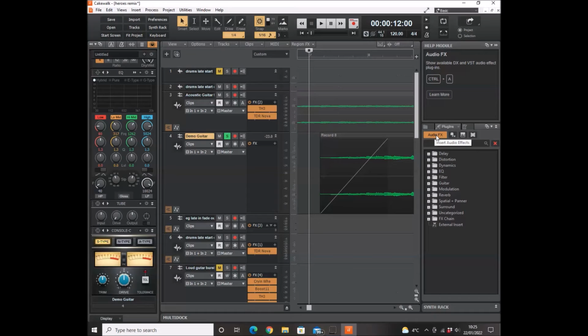Okay, insert audio effects, and the effects I tend to use are a graphic equalizer, and I use TDR Nova. And so to put an effect on a track, you just find it here.